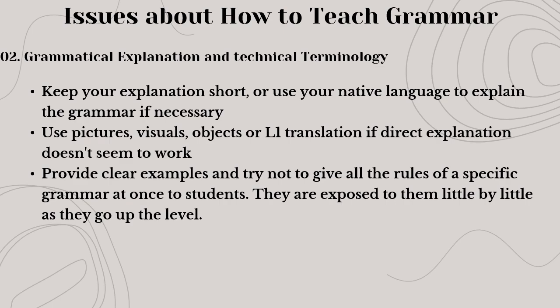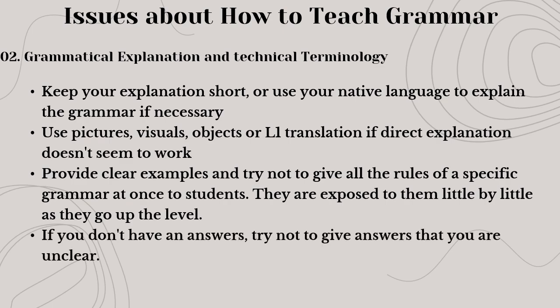Sometimes it may just not be that appropriate to introduce these technical terms to students all at once. So try to keep your explanation short, sweet. Use your own language to explain if you have to. Try to use pictures, visuals to help with explanations if direct explanations are difficult to get across to students. Give clear examples. Okay, try not to go over exceptions in English. Now, you may let students know when you come across it later in order not to confuse students with the rules you already illustrate to them.